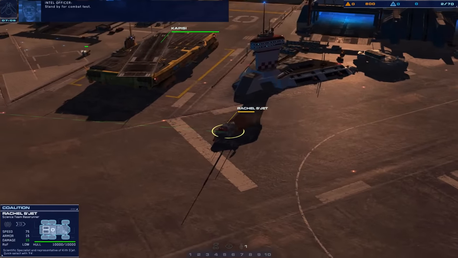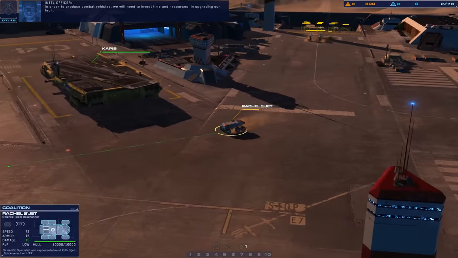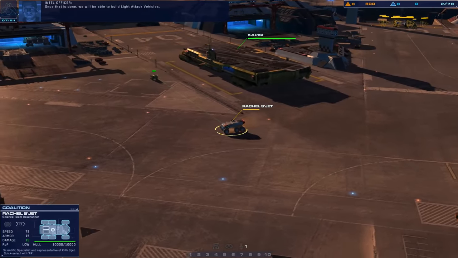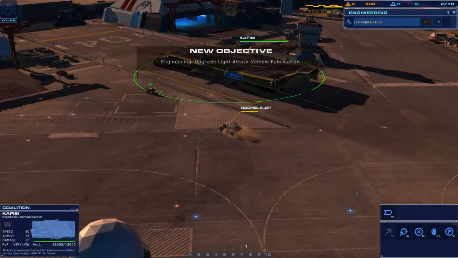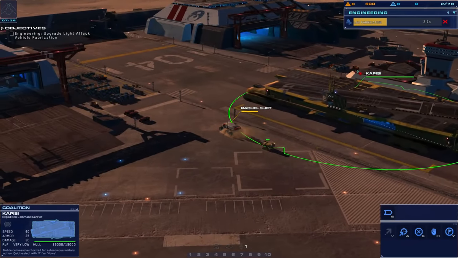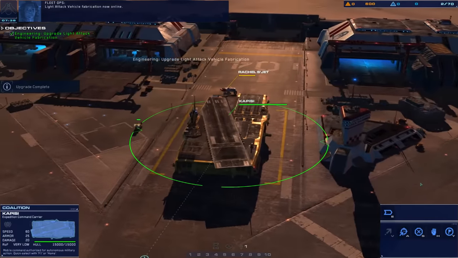Stand by for combat test. In order to produce combat vehicles, we will need to invest time and resources in upgrading our tech. The first step is to upgrade the Capisi's advanced manufacturing facilities. Once that is done, we will be able to build light attack vehicles. Go for carrier. Research completed. Light attack vehicle fabrication now online.